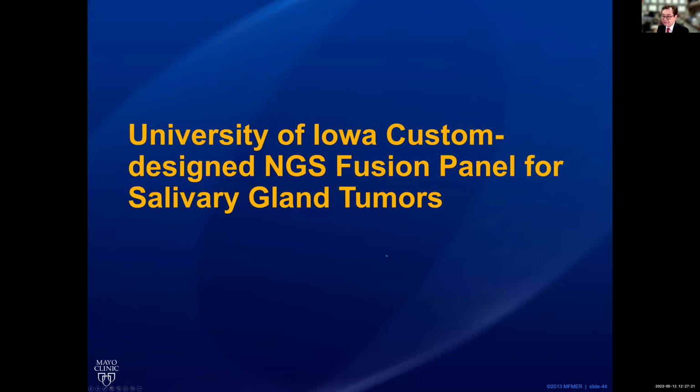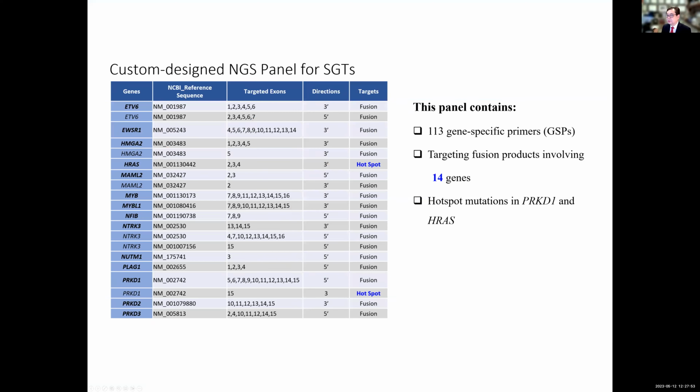not too long ago, I visited the University of Iowa. I had a nice conversation with Dr. Deqing Ma, who is the director of the molecular lab, and a very smart lady. She designed a panel including all those probes in an NGS panel. It's very nice. I'm very happy and excited about their development. They have done a lot of cases already, and she invited me to be a collaborator. I'm happy to do more work with them.